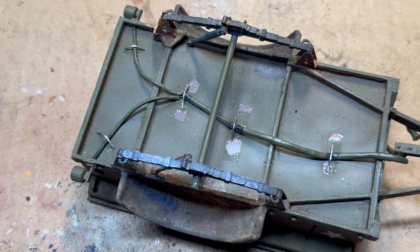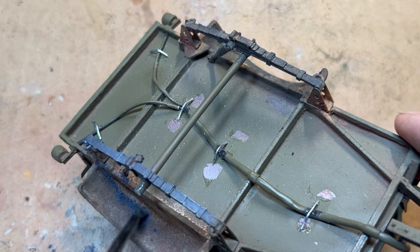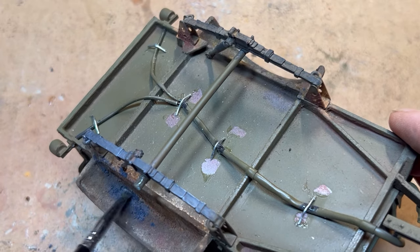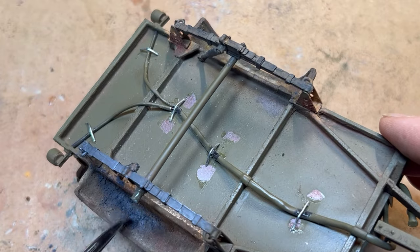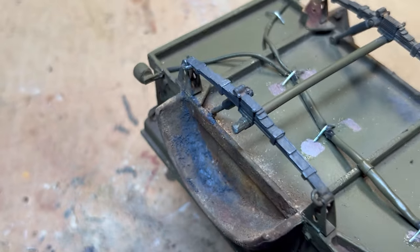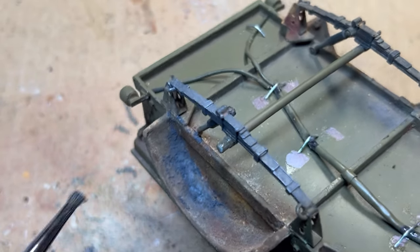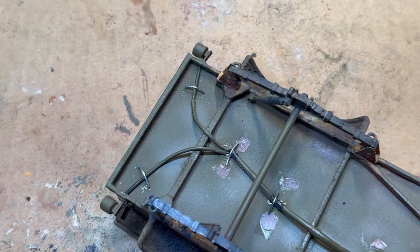Now next, see how this powdering got in through there? Well, that is going to add to our weathering underneath here. So now we have some dirt and grime in there that's now accumulated into the wheel well.